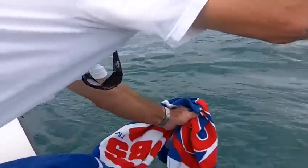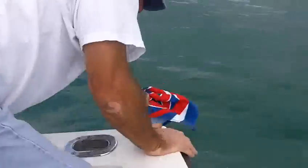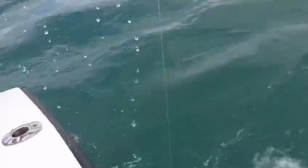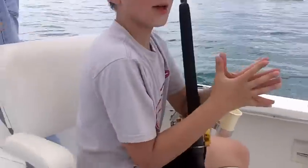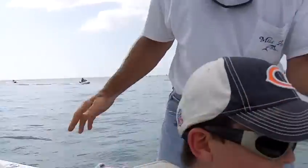Let's take a look at him here. Reel, Michael. Hang on, reel, bud. Sorry, Michael. He caught under the prop, son. But you just got your first there. 75-pound tarpon. How about it?